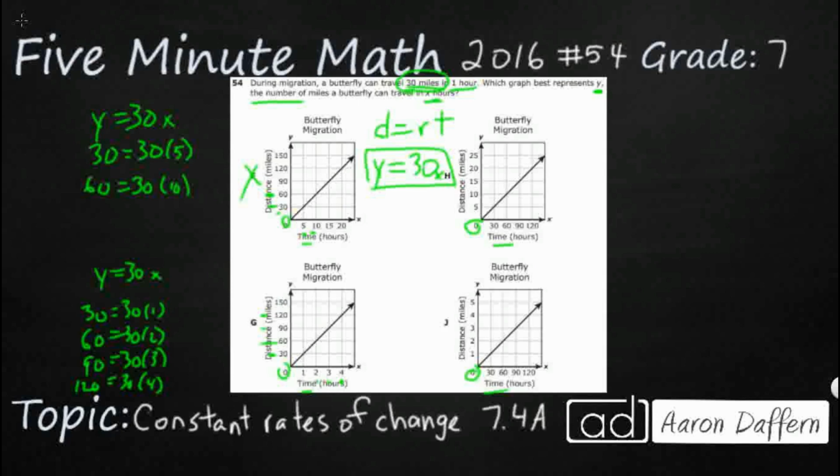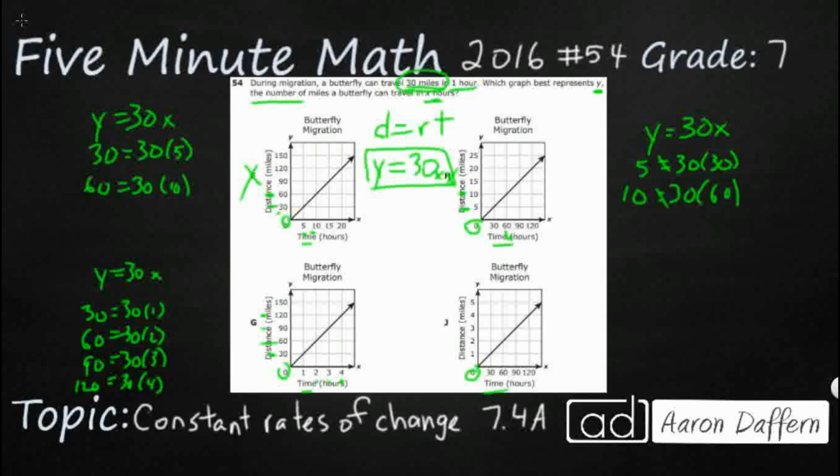Before we circle G, in case we got tricked by something, let's check H and J to make sure those are incorrect. So we're going to use our same equation, y equals 30x. My first y is 5, equals 30 times, yeah, that's funny. That's not even close. 5 does not equal 900. Let's check one more just to double check. My second y is 10. Looks like they inverted these, but even then they wouldn't be correct. My second x is 60. But yeah, not happening. Okay, so H is incorrect.